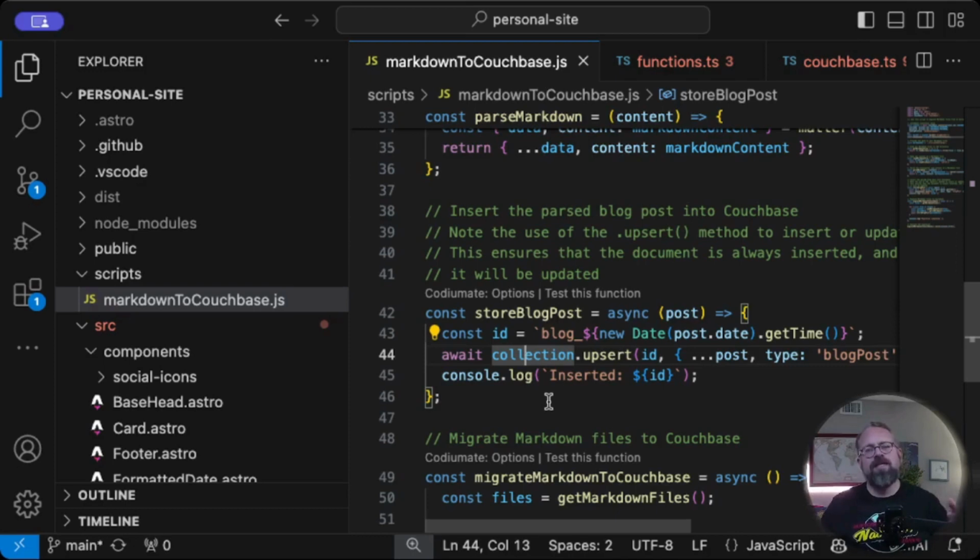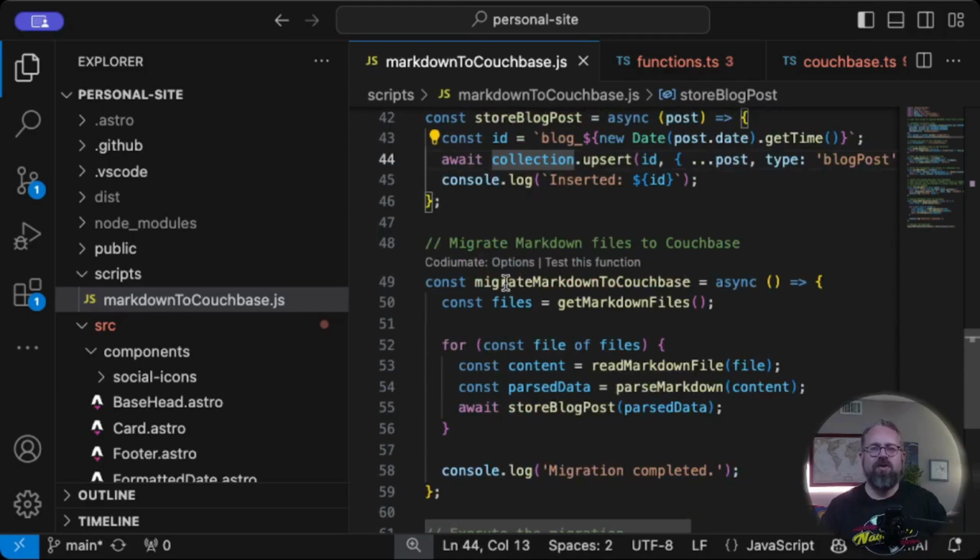That's important because let's say we're running this a couple of times, we made a couple of mistakes in the beginning, and we don't want to keep on replicating existing documents that did get added successfully. So we use upsert to make sure we're not duplicating documents inside our Couchbase database.